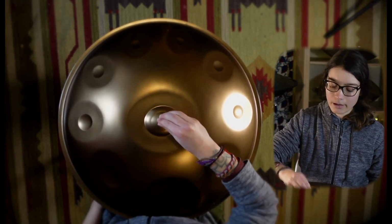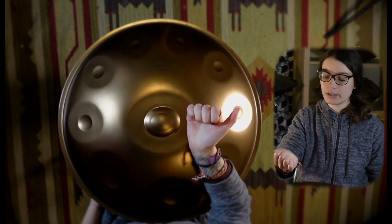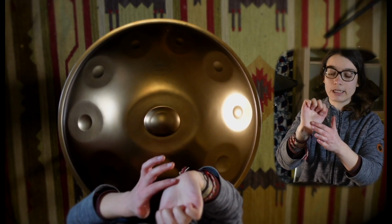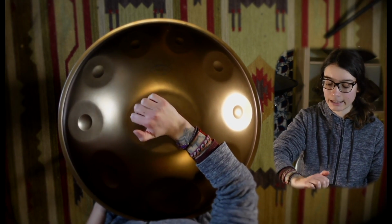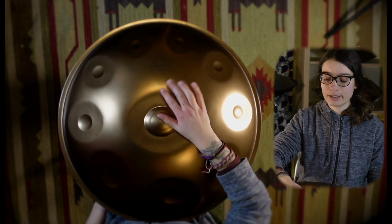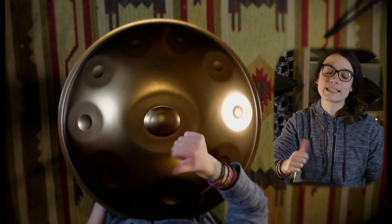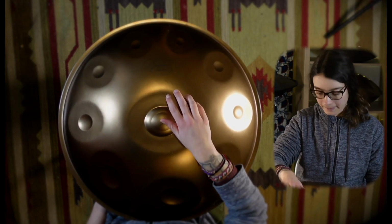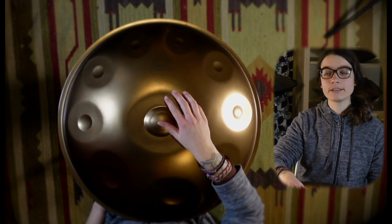You can use all of your fingers to get that really boomy sound. You can use this part of your palm here, but go really gentle if you're going to use that. I like to use my thumb because I like the punchiness of it, and also it just feels really easy and natural for me. So it's this difference between open and closed, right?